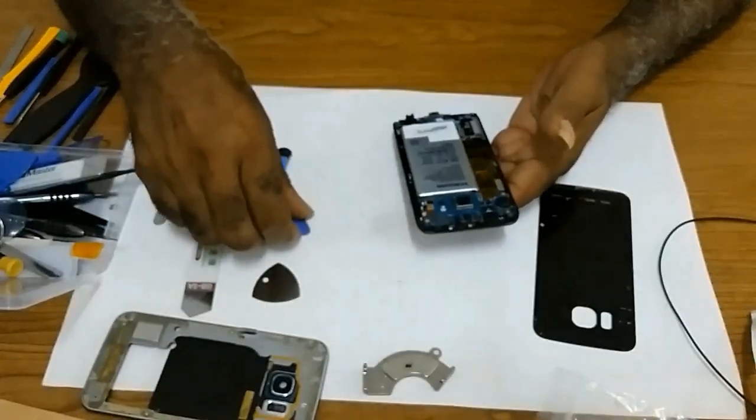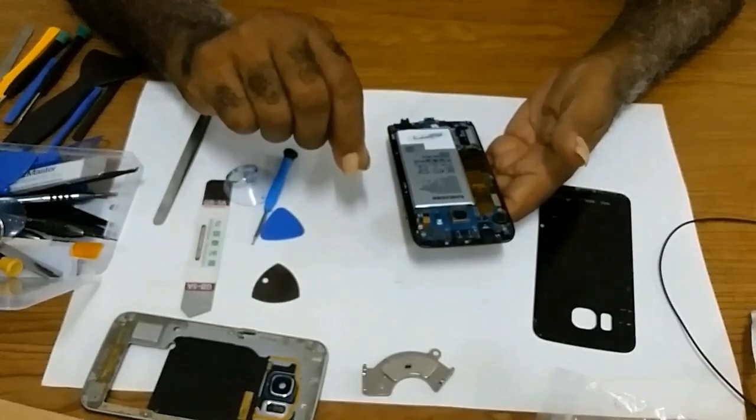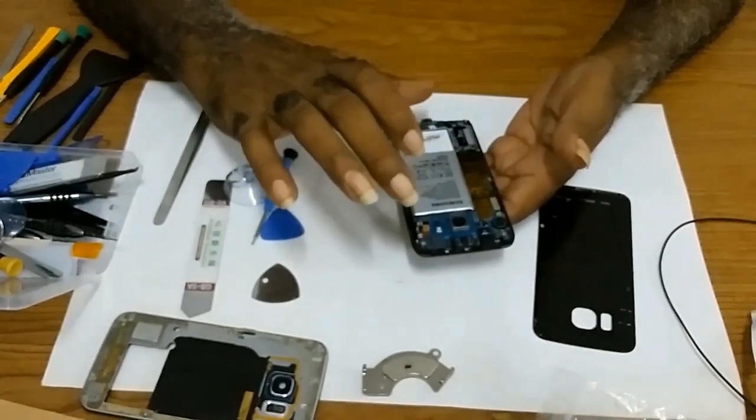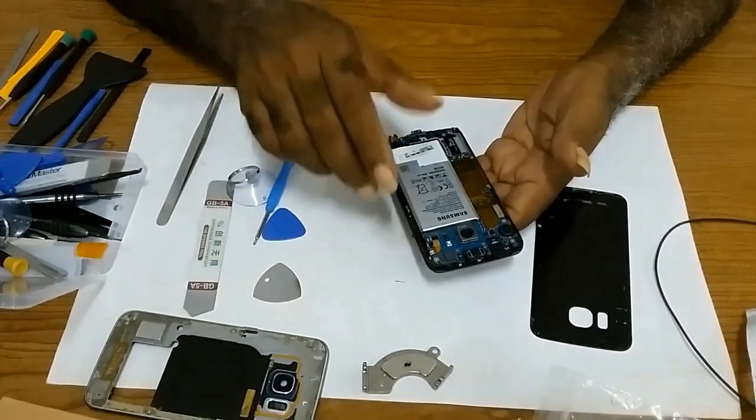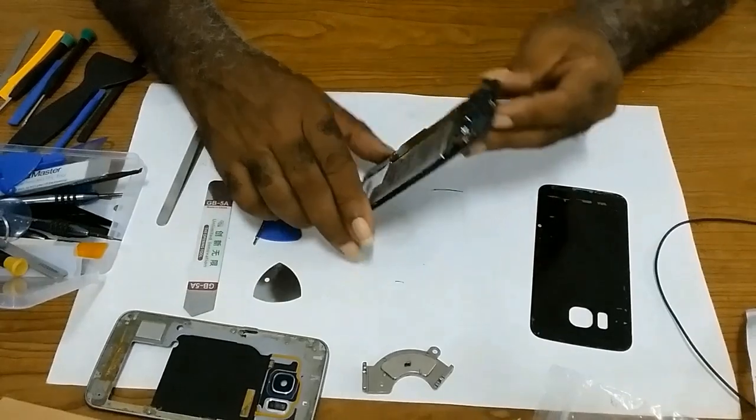If you do buy a screen, which I will not dismantle to show you all, but in another video I will go all ahead and dismantle it.